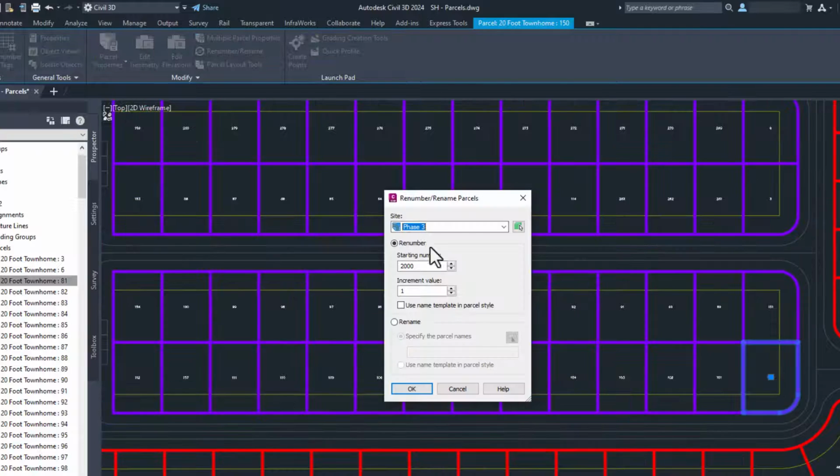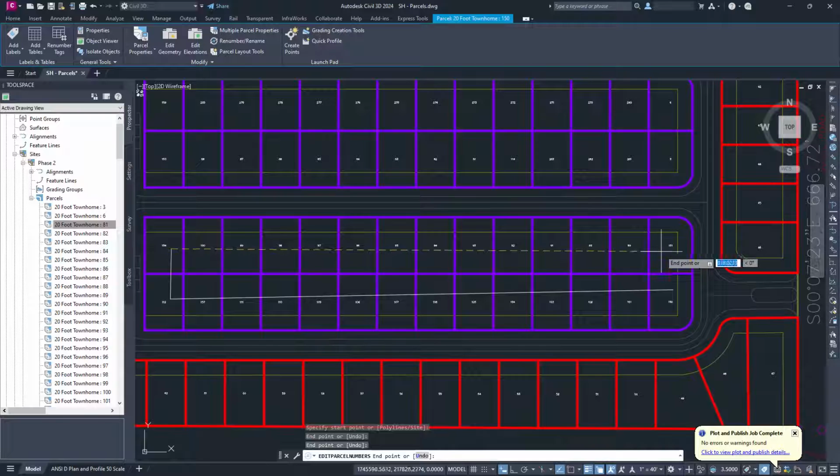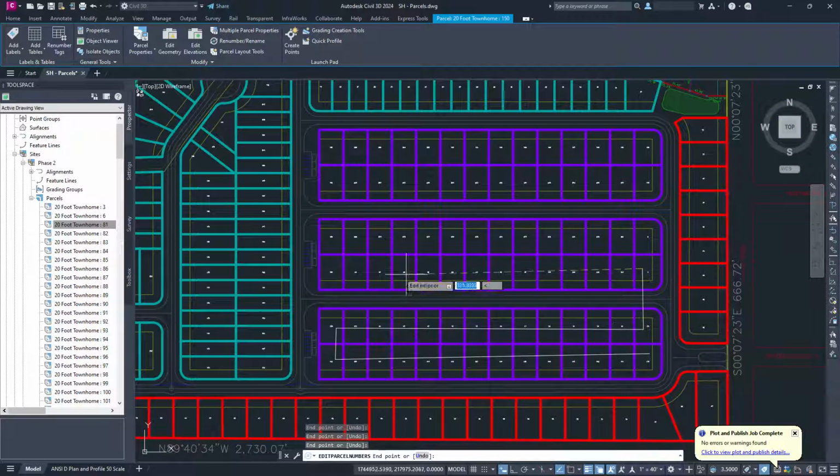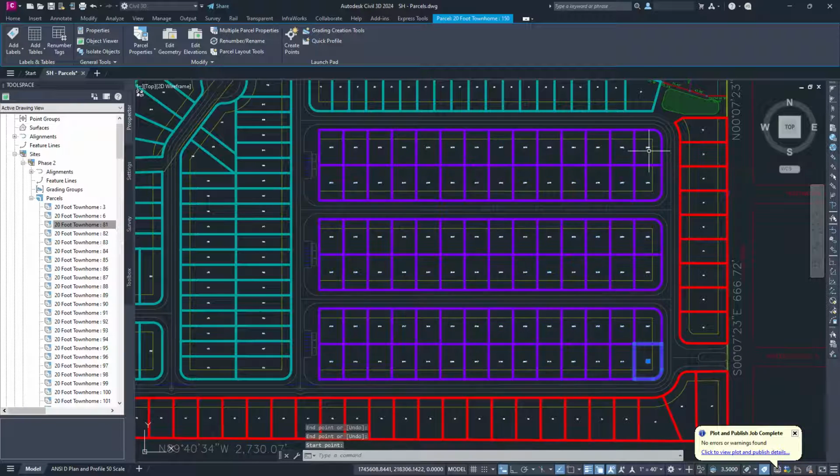So real quick, I'm just going to start that command again. Renumber, rename. I'm actually in phase 2. That would make things quite a bit better. Starting with 2000 now. And there we go.